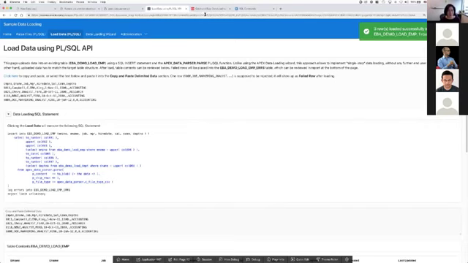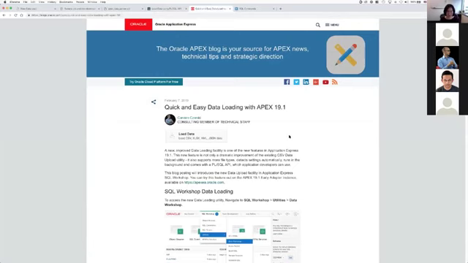Another one, which is really nice, is Karsten actually posted a nice blog post regarding this. So if you want to find out more information about the data parser logic or learn more about the new data loading wizard, go ahead and check out his blog post and get more information. And also, if you have not tried out this new feature, go ahead and sign up a workspace in our EA instance and try out and let us know through the feedback.